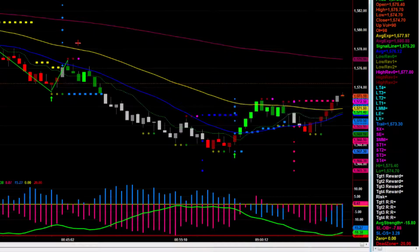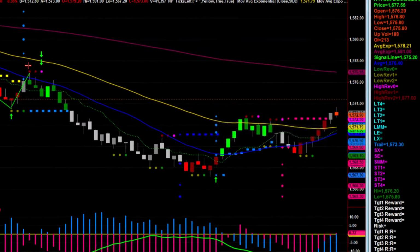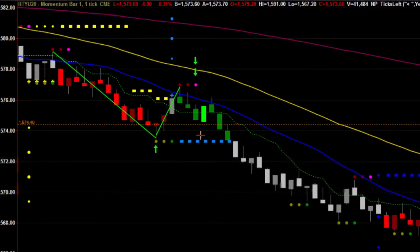But you would have had a short right here on these dots when you get your pullback into the blue line. The only reason why you don't is because the proximity isn't meeting the criteria. So you've got your dots at 1577, so it's 6 ticks away instead of 4 ticks away. That's the only reason you don't have a short trade here. But if you really understand the concept, there's extra volatility happening, and the dots lined up higher because of that spike on this bar, right? Because the dots end up 2 ticks above the highest point of these 3 bars that are on the dots.